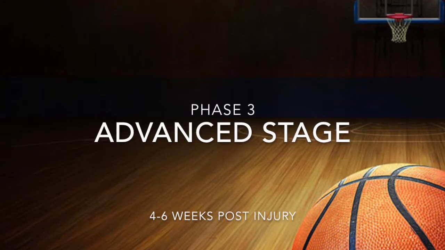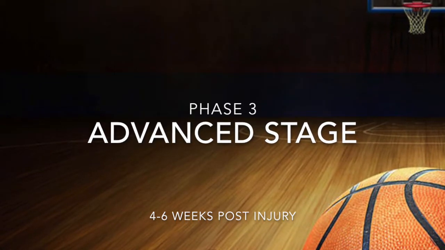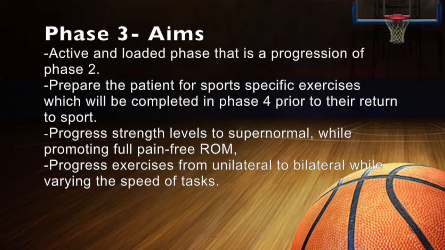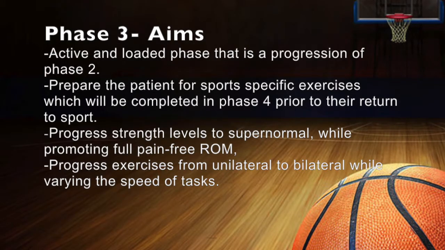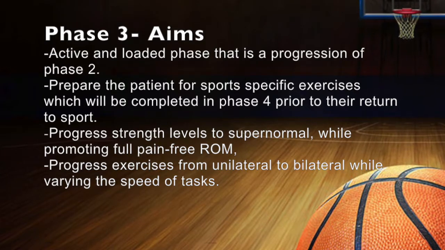In Phase 3, we move on to the advanced stage, otherwise known as skill acquisition, which is performed at about 4 to 6 weeks post-injury. It's an active and loaded phase that is a progression of Phase 2, and it's all about preparing the patient for sport-specific exercises which will be completed in Phase 4 in return to their sport.